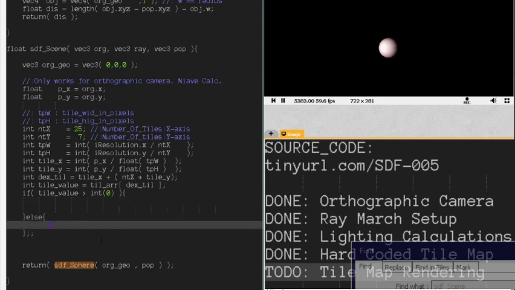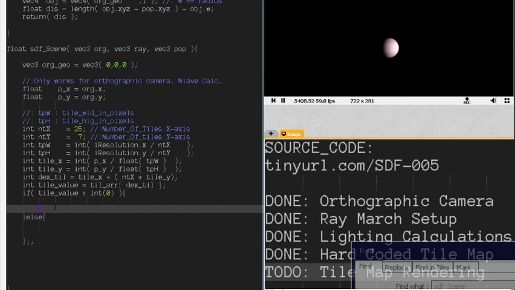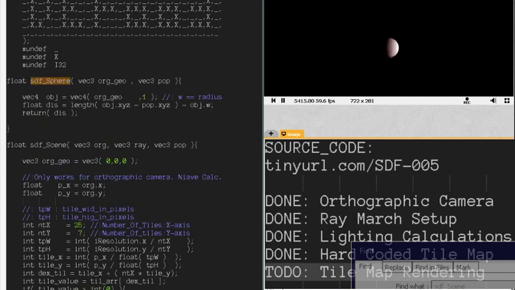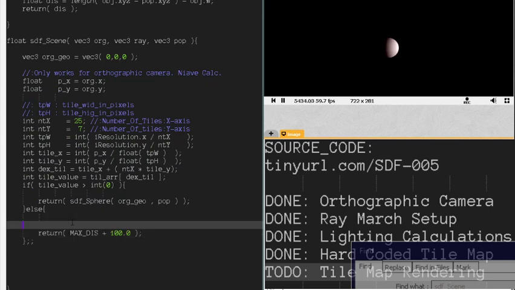So if we are not hitting a tile, like the tile value is 0, then what we want to do over here is return max distance plus, I don't know, so this is just going to say we haven't hit anything.